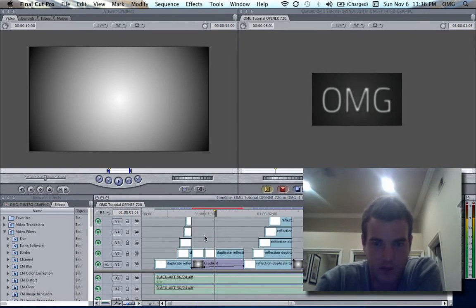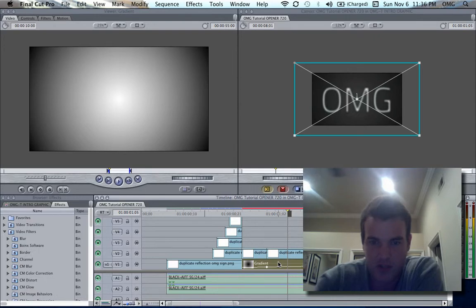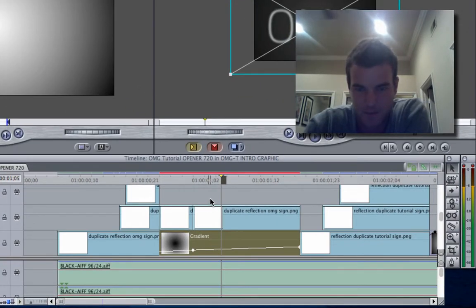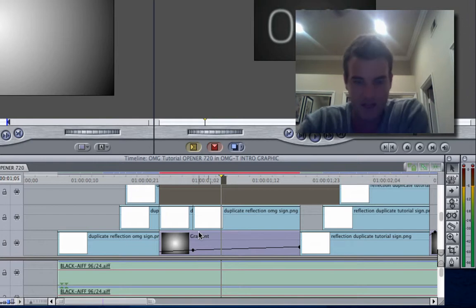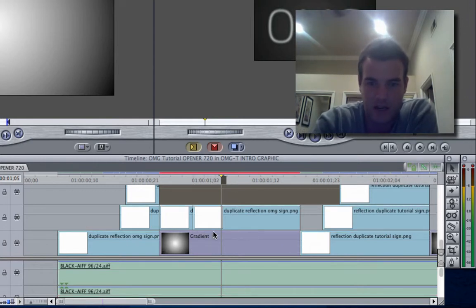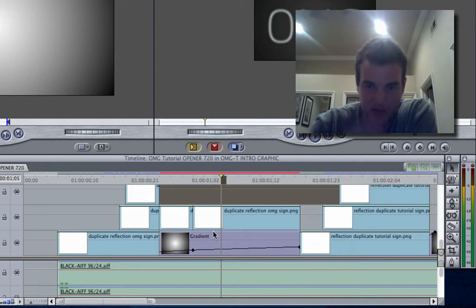Go back over. So all I did was I started out the gradient pretty transparent. I hit my Option W to bring up my audio bars and my transparency bars. You can see in the pink and the black lines, I selected the P button to be able to define a point, and I slowly drew the transparency of this layer just a little bit higher.